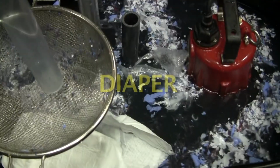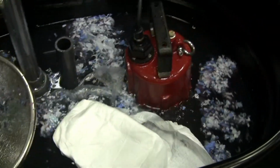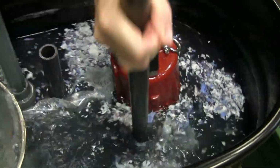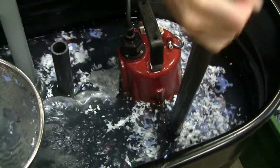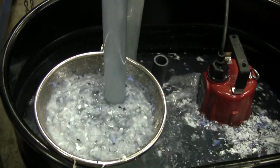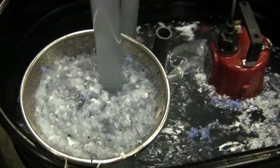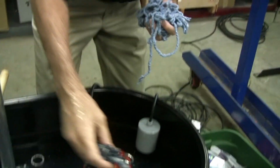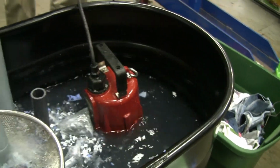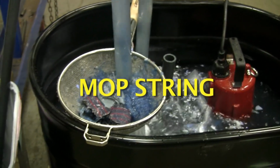Here's an adult Depends diaper. This is the big boy with the stretchy stuff on top. Stop it. This is a mop. That's what's left. The denim's still there. The leather glove's almost gone. Here's the mop. Stop it and start it.